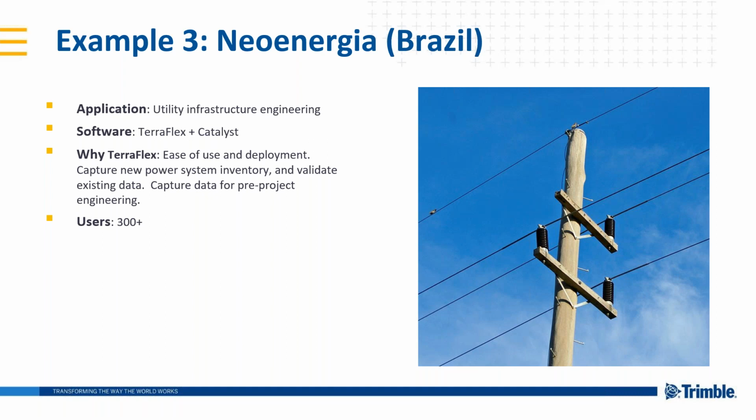In that case, TerraFlex is also paired with Trimble Catalyst, and for over 300 users, it means again, ease of use and ease of deployment are critical, and those were some of the best examples that we could come up with for them, and they've been very successful with both TerraFlex and Catalyst at Neoenergia.